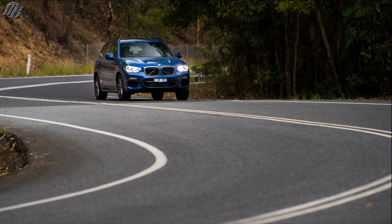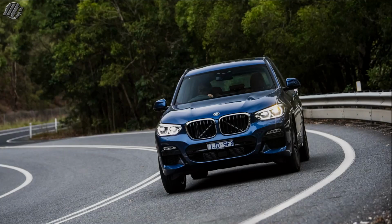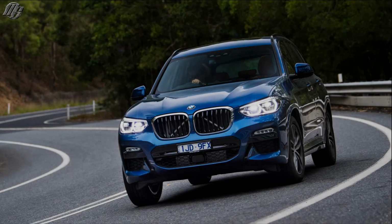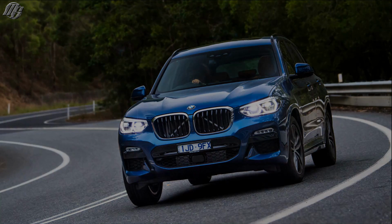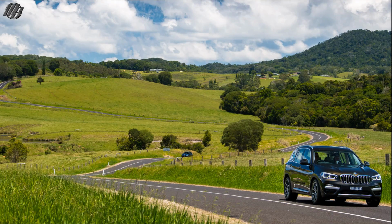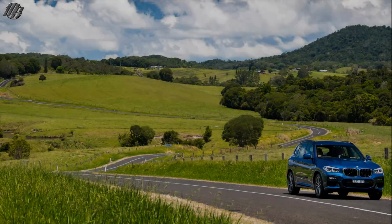On its own, it's a $1,900 option, but be sure to tick that box first, if it's not included in the vehicle you buy, because with this system, they've got the ride/handling balance just about perfect. And that's on-road and off-road we're talking about. We were able to notch up over 40 kilometers on the gravel, and frankly, ride comfort is just as compliant on the loose stones as it is on the tarmac, and the X3 was beautifully behaved. And again, you've got this wonderfully communicative feedback through the steering wheel that makes driving a real pleasure.